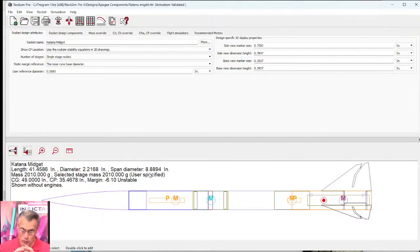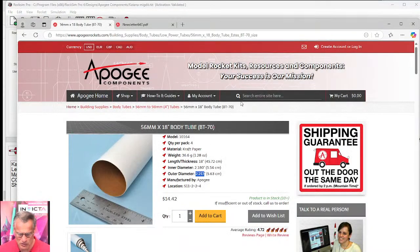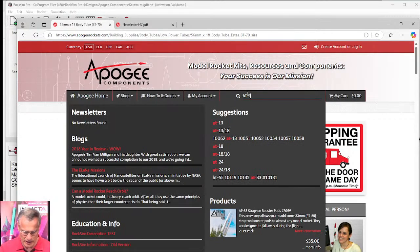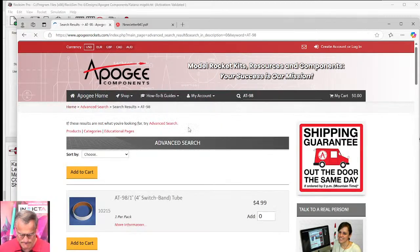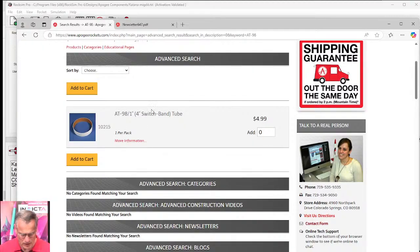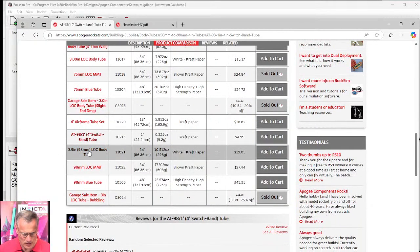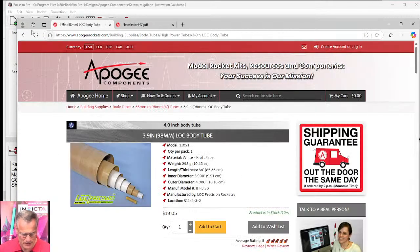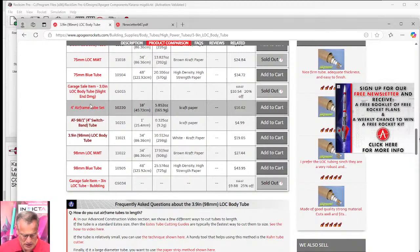Okay, so now the problem with this design is that the components don't scale as nice. So let me give you an example. Let me go back to the Apogee website. Let's type in AT 98 millimeter, which is a 4-inch diameter tube. That's not what I wanted. I wanted the Apogee version just because I know it's the right size.